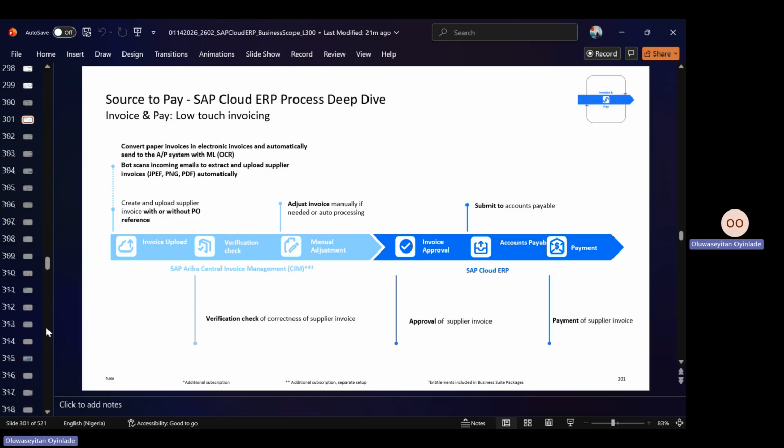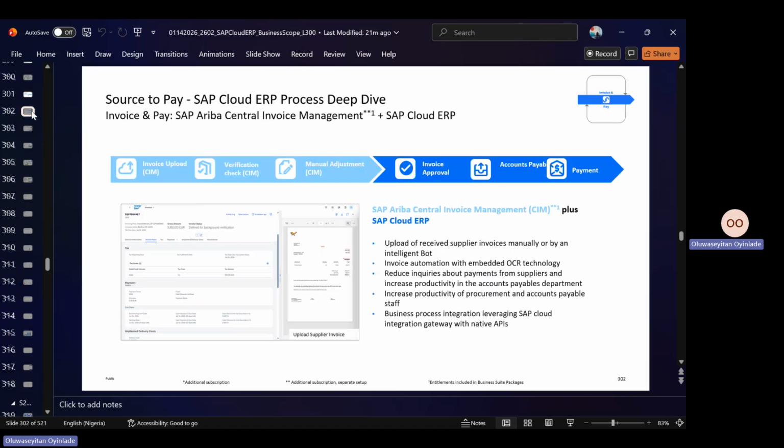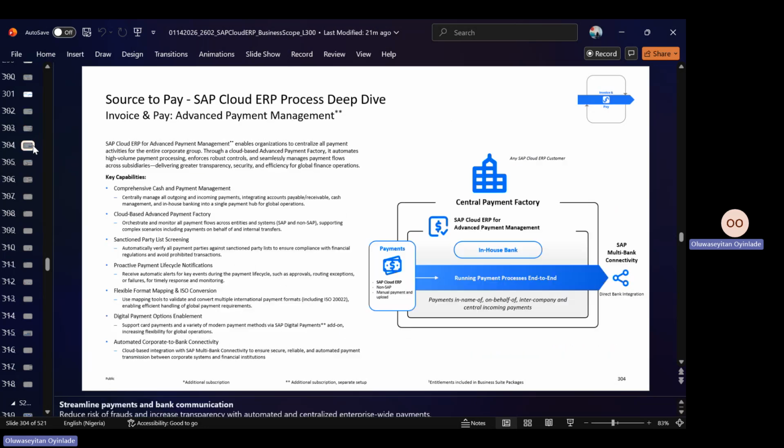Okay. So this can be done through SAP Central Invoice Management, which is Ariba. It needs an additional subscription, but it's one feature that SAP supports. So we can see SAP supports invoices from Ariba. You can upload invoices to S4 from Ariba Central Invoice Management.